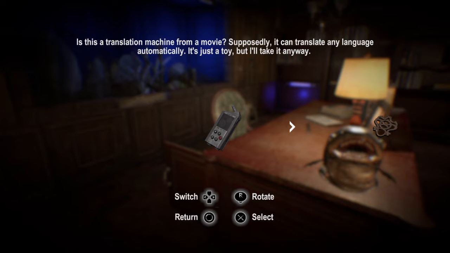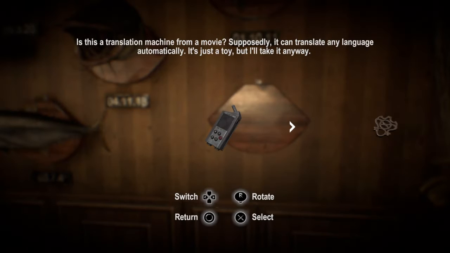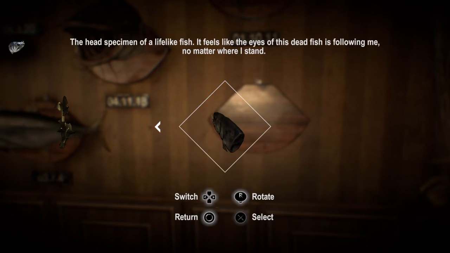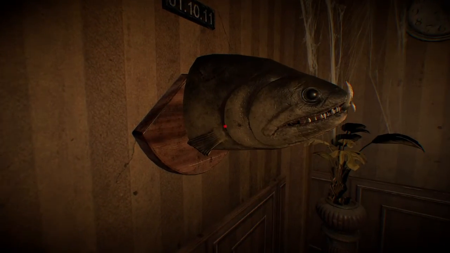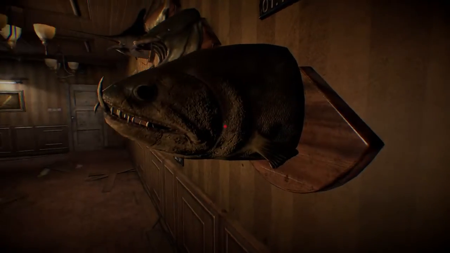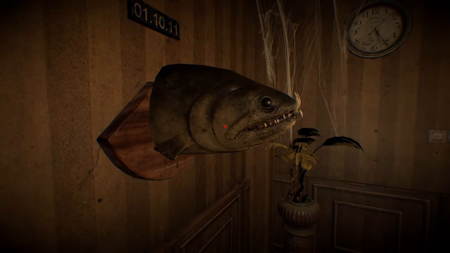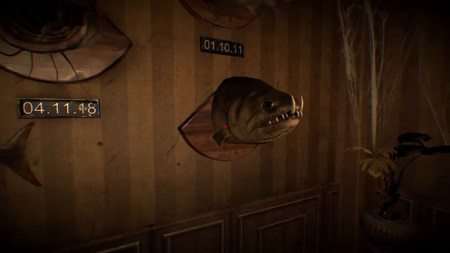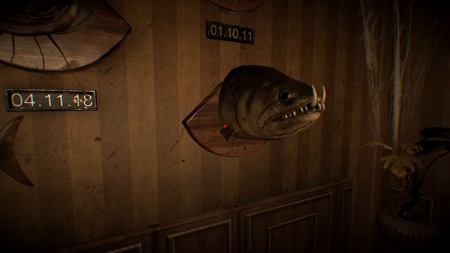Right, so I think I might have some combining to do here. Well, okay, so we've got a gap here. We did pick up the fish head. There we go. So that mounts nicely into the gap. This doesn't look very pleasant either. What kind of fish is this? I recognise it, I just can't recall the name. Wouldn't want to come across that though, with the teeth like that. It's crazy.